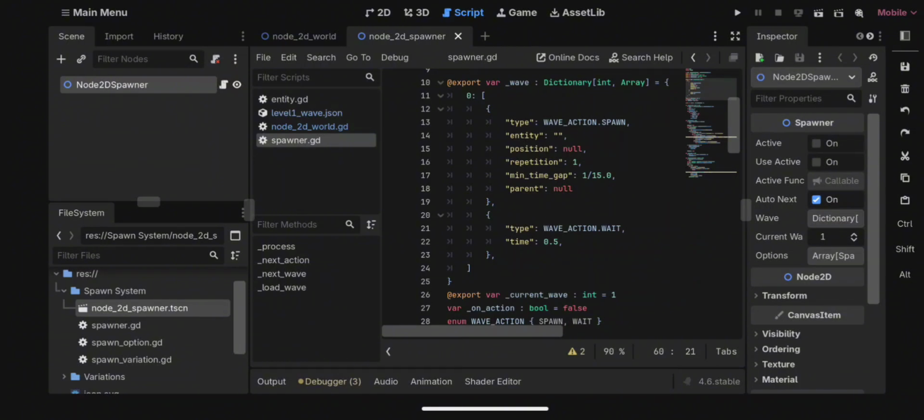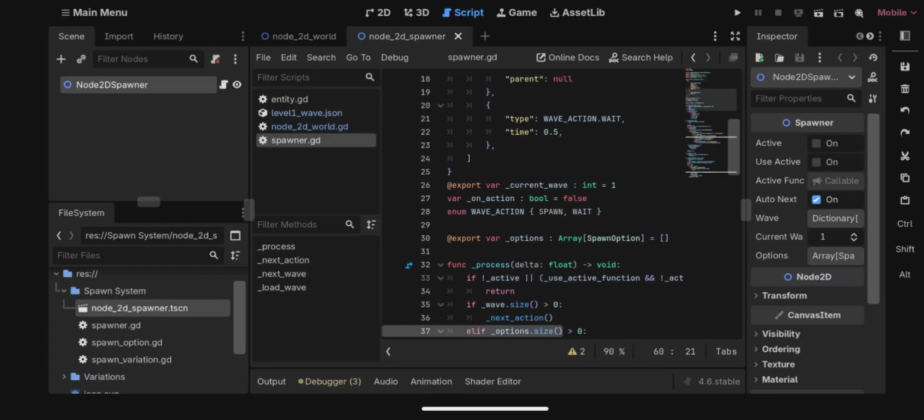And the spawn have in that case a scene timer between the spawning, but in this case I try to be a bit more complete, right? So now I have the entity that must be the spawn variation, the position if you want to set the repetition, and the parent if you want to set a specific parent, okay?